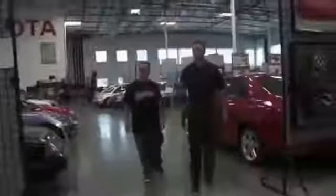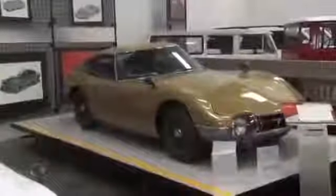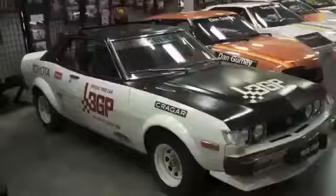Great. So Ryan, this is a real special corner here. These are two 1967 2000 GTs. They only made 337 of these 2000 GTs. Wow. And then here's a lot more racing history. Yep. So everything from IndyCar to NASCAR, but we didn't come here to see the race cars. We came here to see the Swagger Wagon and talk about what we can do with that van. So let's go check it out.